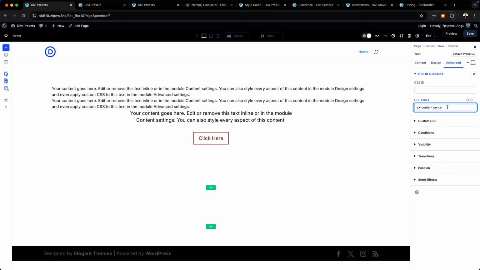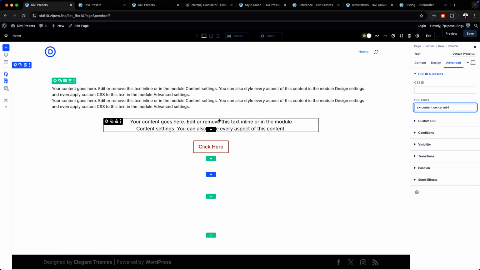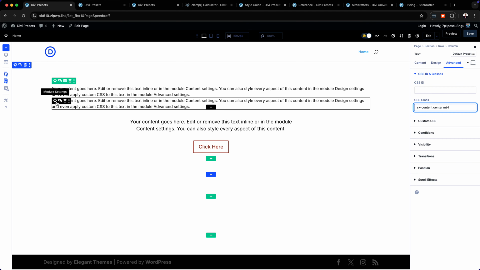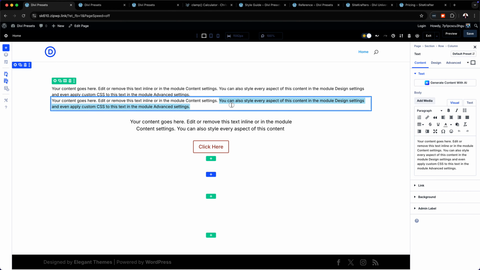So you can see here we've entered a few things. We've entered SK content, center, and now I want to enter my spacing so that things are not very close together. So I'm going to say empty-large. Okay, now you can see I've got my spacing here. This one here is large, this one here is large. And now I can go in and add my main heading.